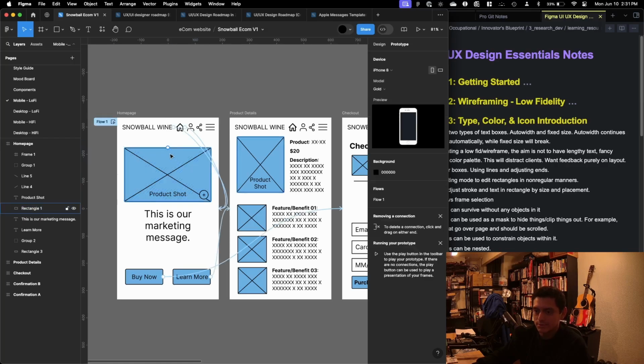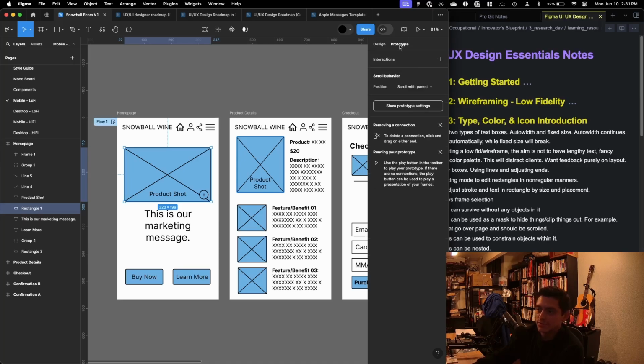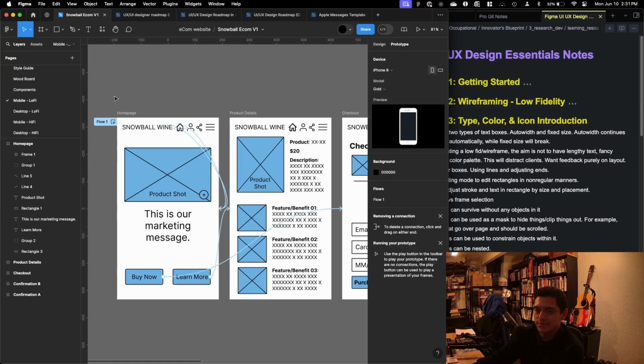That would be in the design tab, where you can edit a lot of the properties of the shapes, objects, and elements you're interacting with. Prototyping is more for the demo, which I haven't shown, but I'll get to.